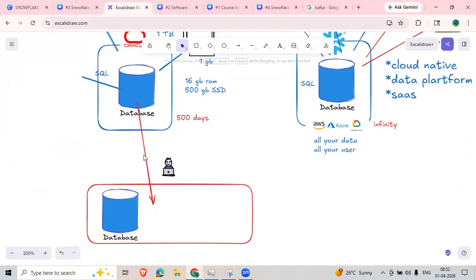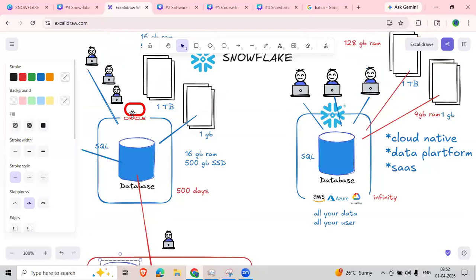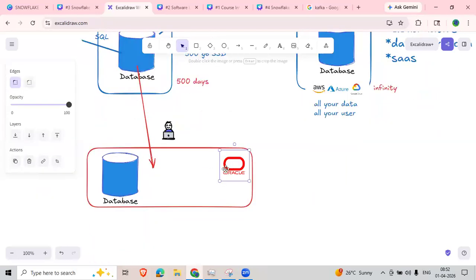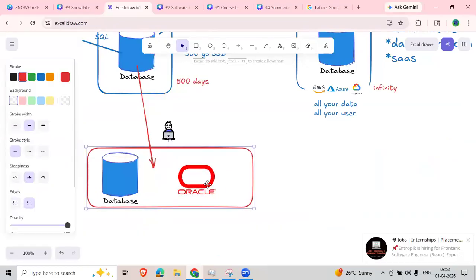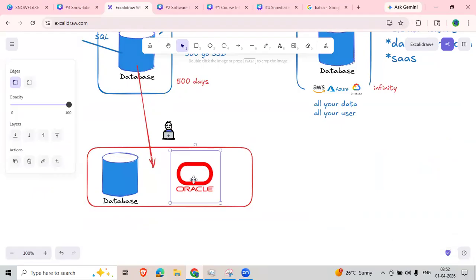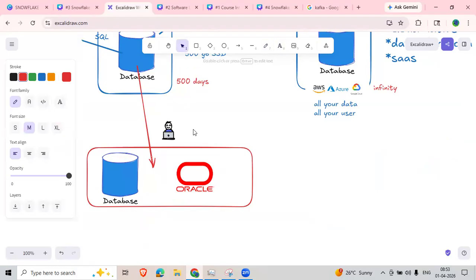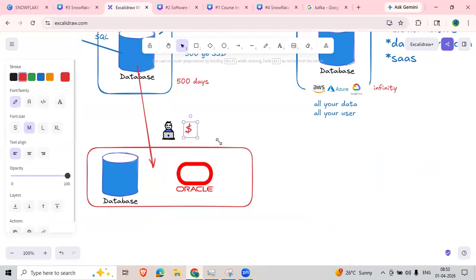They need to make this DB down. Again, they need to do some upgradations, the Oracle version upgradations, and patching activities. It's a hectic process. It can't be done very simply. We need to make the database go down every time. We need to do a lot of planning, and multiple resources are involved here. So again, I need to spend a huge amount on this on-premises setup.